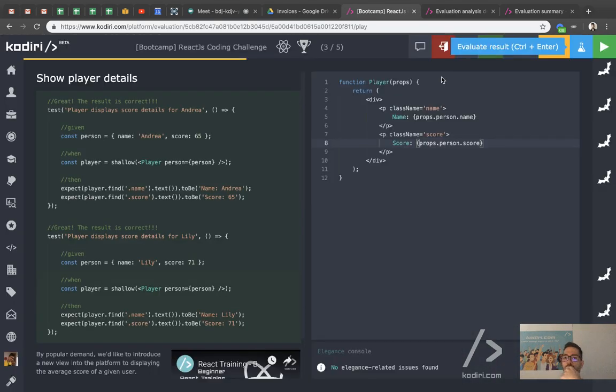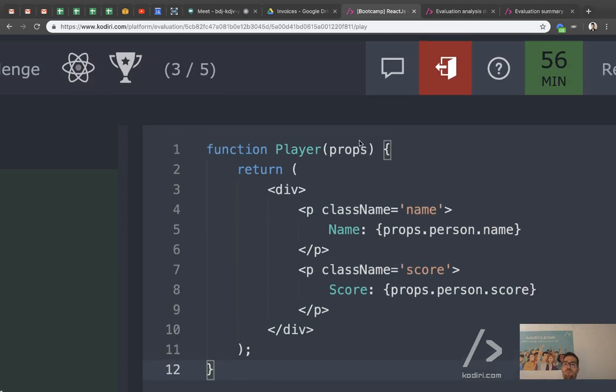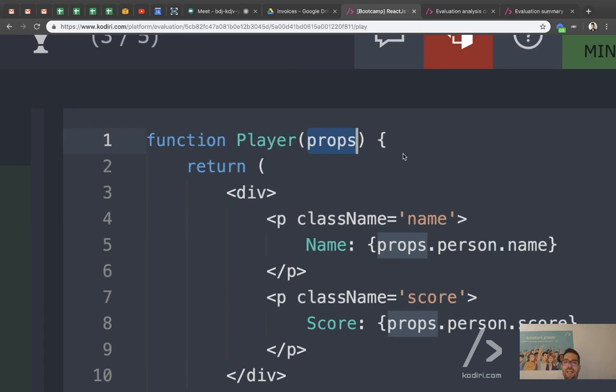Now I've got a question for you guys. Because all the stateless components have the props in it, yeah? I'll show you how to actually simplify things a bit. So instead of typing props here, you can destructure the props object, which is something we'll learn at some point, how to destructure objects. That means you can replace props with curly brackets and then type person.